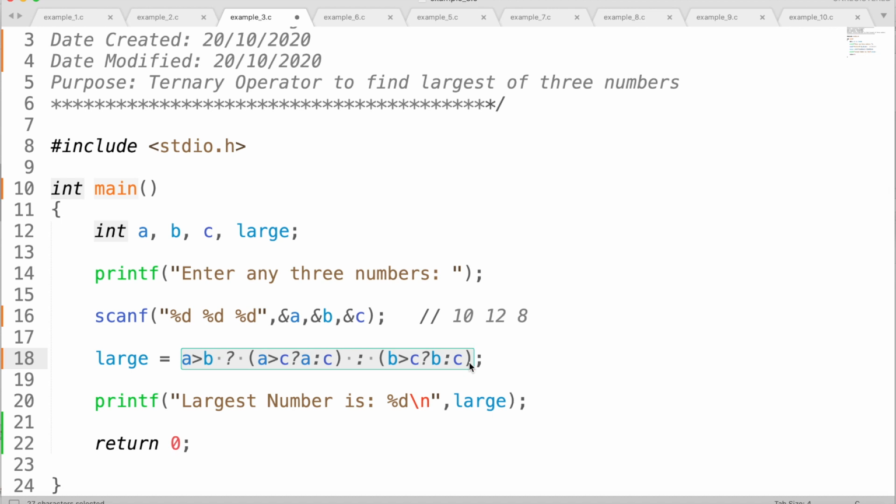If you do not use the ternary operator, the only disadvantage is that you have to write more statements. Other than that, the execution of the if else clause and the ternary operator will be the same if you implement the two correctly. So I hope you all understand the ternary operator.